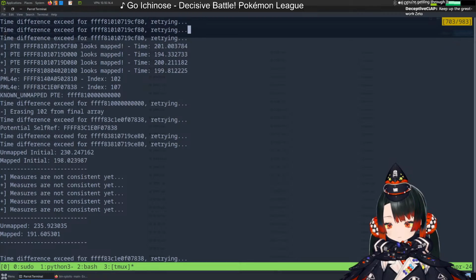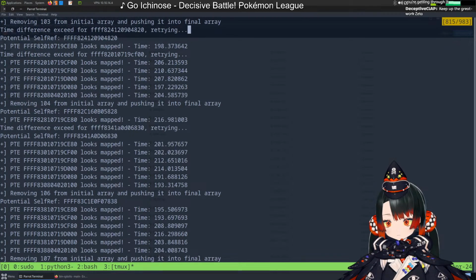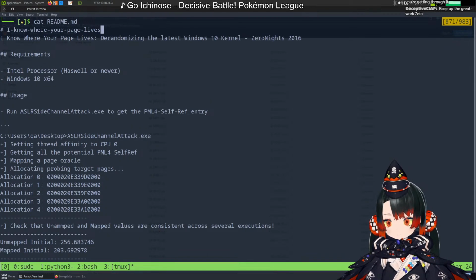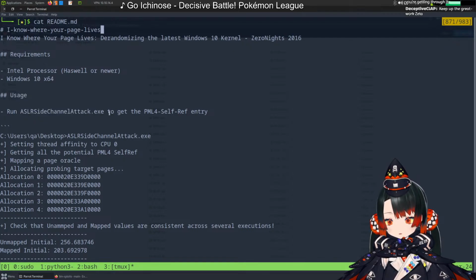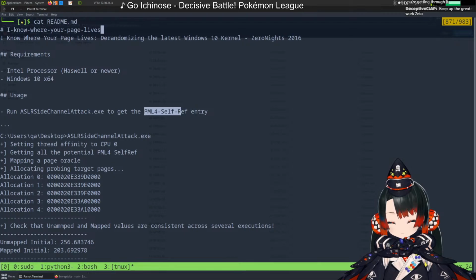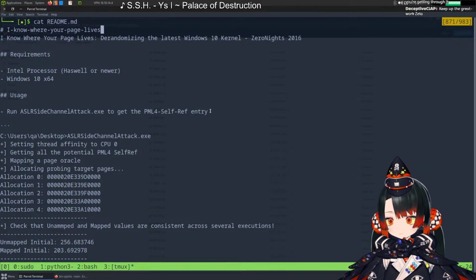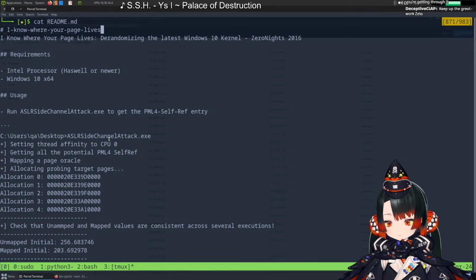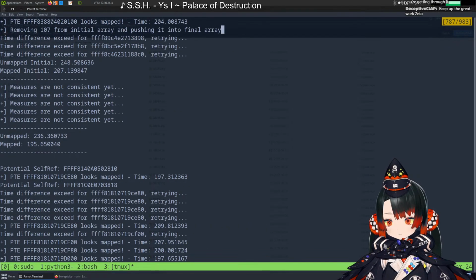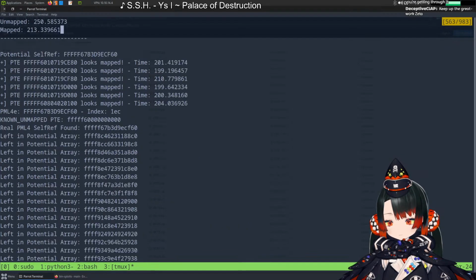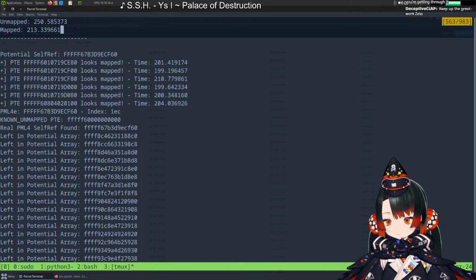So let's just have a look here. So usage, you run the side channel attack to get the PML4 self-ref entry. Now, we have to actually figure out what that is.